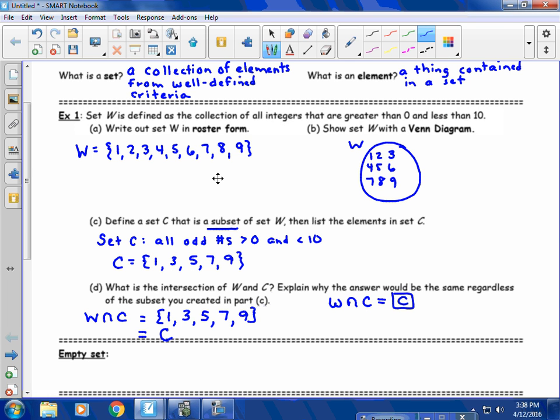So if I was going to explain it, I could say the intersection of a set and its subset always equals the subset, because those elements are in common.